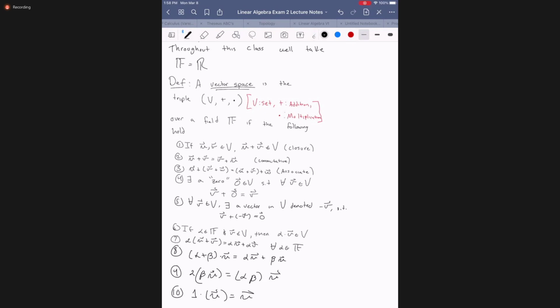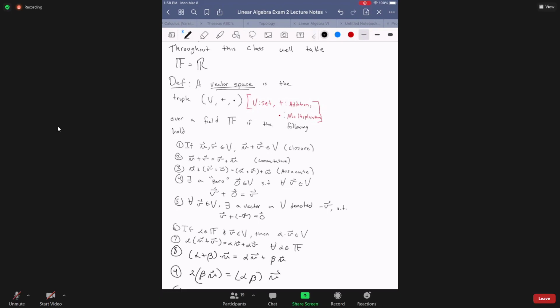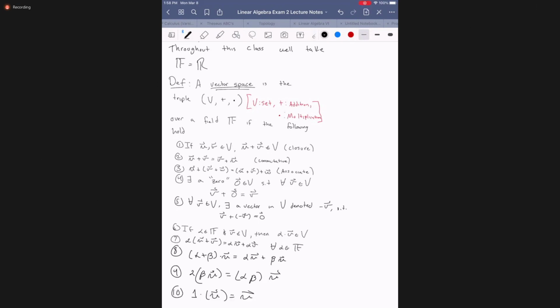Another thing I saw was that a lot of you, when you REF'd it, got a K and then a K plus 1 or a K minus 1 on the other side. So you recognized that the K had to be non-zero for it to be unique. However, since we had a K minus 1 in the denominator on the other side, you also had to exclude that point from the solution set. So that was another thing. Again, I only took off maybe 0.1 or 0.2 if I saw that, because I just wanted to see if you understood what it meant to find a unique solution, no solution, or infinite solutions.